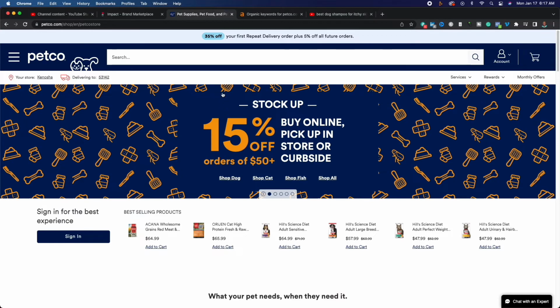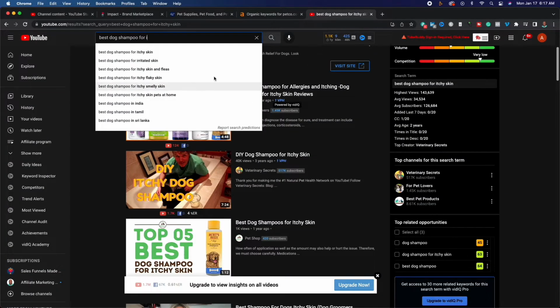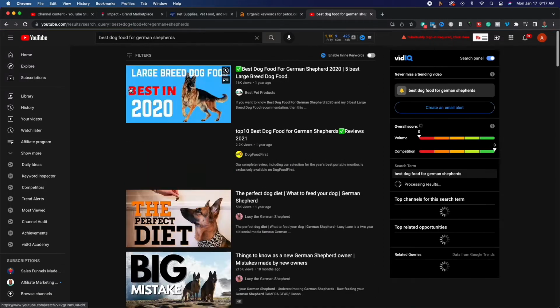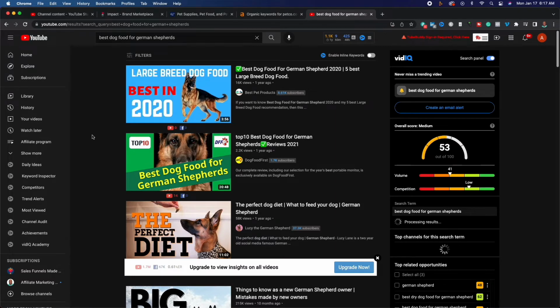Another thing that you could do is look up something like dog shampoo and then sort by reviews. And usually the people will tell you what's the best for their needs. As you can see here, best dog shampoo, you can do the same thing for anything, best food. You might want to do a little bit more research for food, but best dog food for German Shepherds is another great way. And you're simply just going to put in your affiliate links for all of the different opportunities.